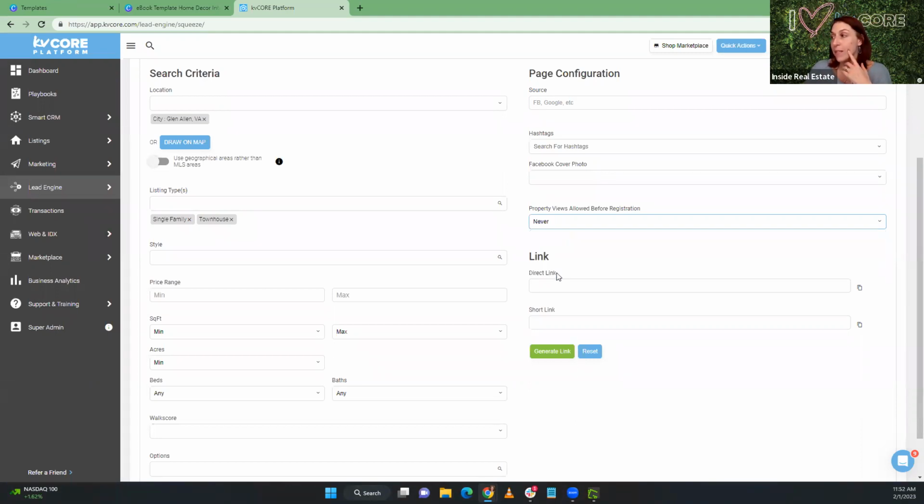So it's up to you if you want to make them register here or not. If you don't make them register, the source and the hashtag and all that is irrelevant because it's not going to pull in, since they're not going to register on this link. If you do make them register, then you can say, hey, this came from my suburbs guide, and the hashtag could be Richmond suburbs.